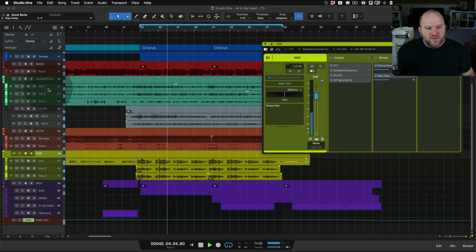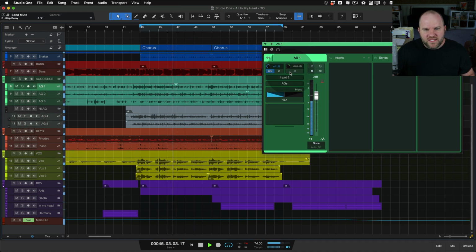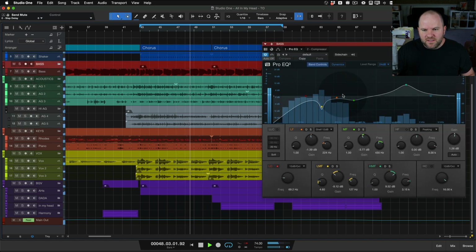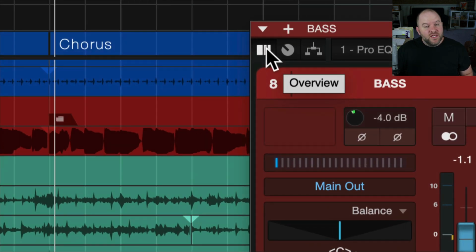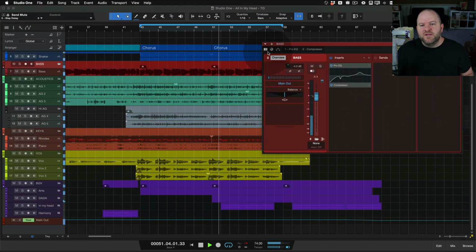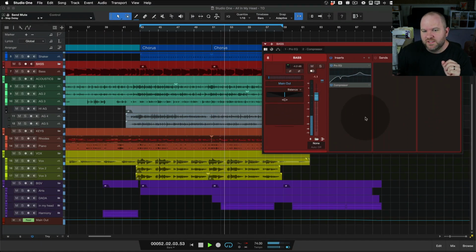And now, as I'm going through, as I look at my acoustic guitars, I can see, okay, here's what's going on on that track. What's going on this bus? Okay, what's going on the bass bus? All right, that one's got this EQ. But what else is happening on that bus? I can hit this button to see the whole thing. And by the way, we can set up a shortcut to engage this overview, so you're not having to click that button all the time. You can just have a keyboard shortcut, whatever you'd like it to be, to turn that on and off.